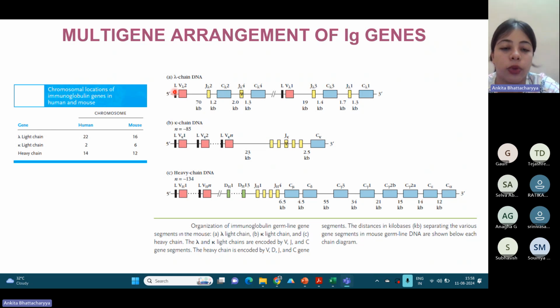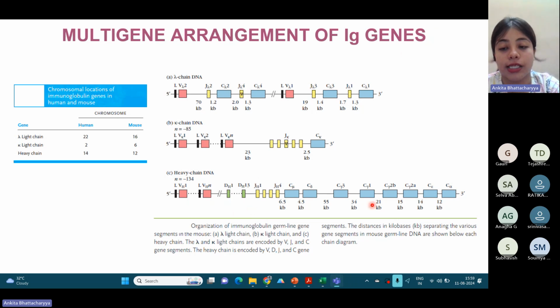This is just the DNA sequence which is present. It will undergo transcription and translation, and then it will be directed to its correct location. While the kappa chain and lambda chain are relatively much smaller in size, the intervening DNA is long, but it seems much more reasonable than when we look at the condition for the heavy chain DNA.